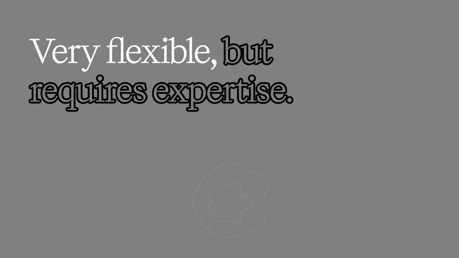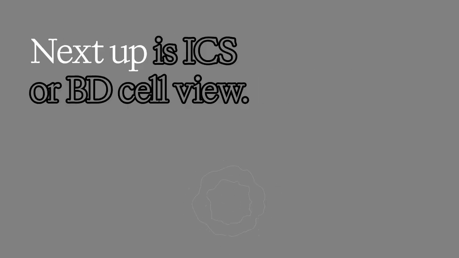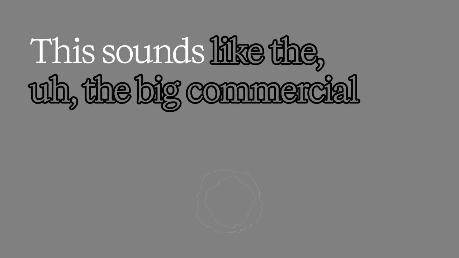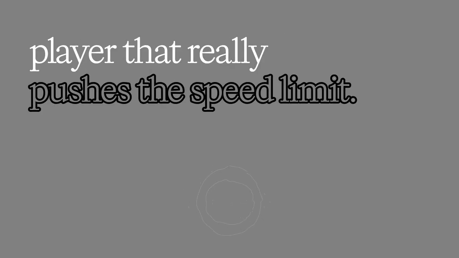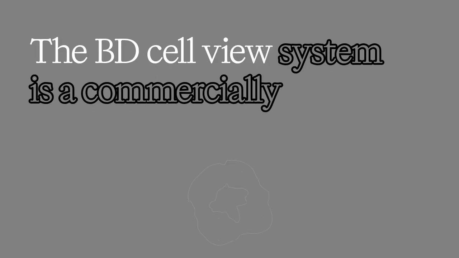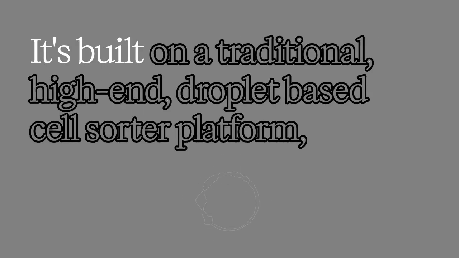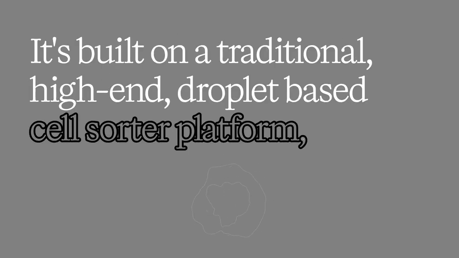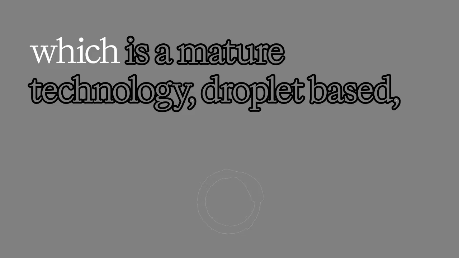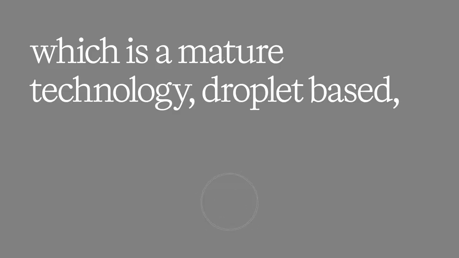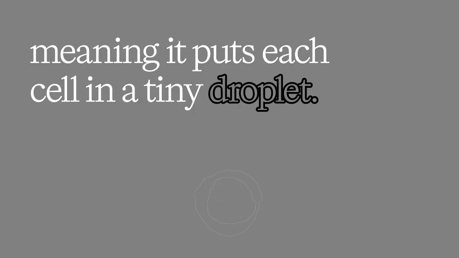Okay, very flexible, but requires expertise. Next up is ICS, or BD CellView. This sounds like the big commercial player that really pushes the speed limit. It is. The BD CellView system is a commercially available, fully integrated imaging sorter. It's built on a traditional high-end droplet-based cell sorter platform, which is a mature technology. Droplet-based, meaning it puts each cell in a tiny droplet.